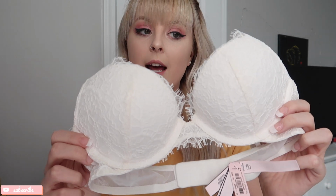And I love this one. I've been eyeing it for a while because I needed a new white bra, but I didn't want to spend the money on it. So now I finally got it. And then the next coupon I had was $10 off a purchase of $40. So I only spent $60 in this entire mall trip, and I got 10 more pairs of underwear, even though your girl doesn't need any more underwear at all.